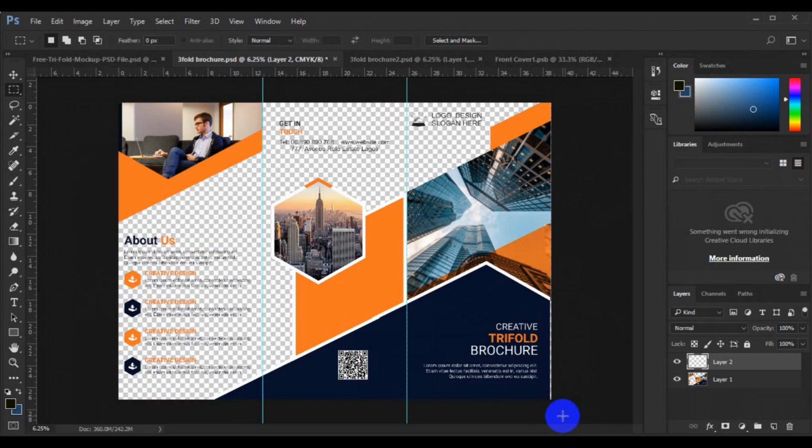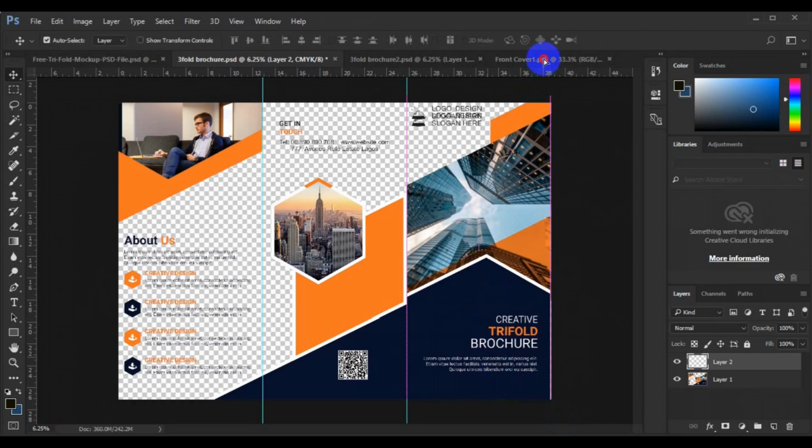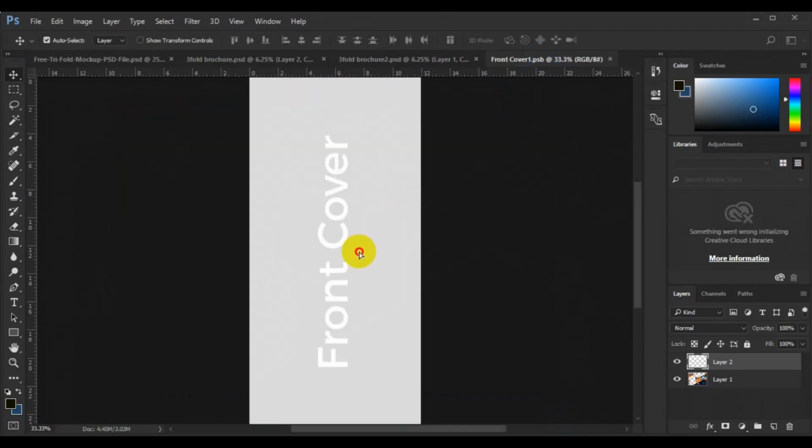It will cut. Then you have to drag it from this point here all over to the front cover and drop it down here.